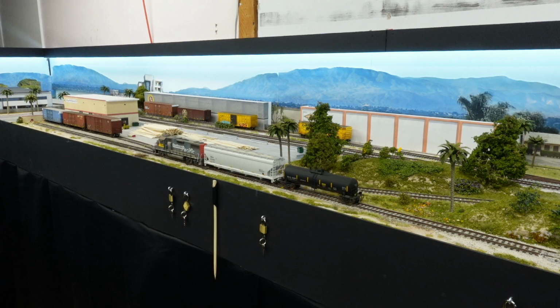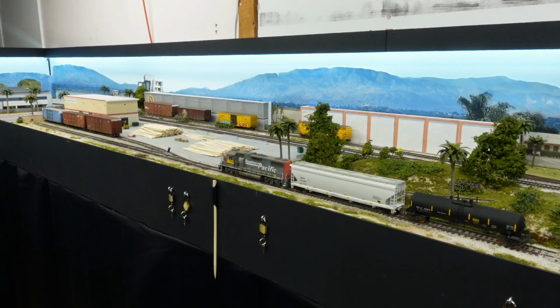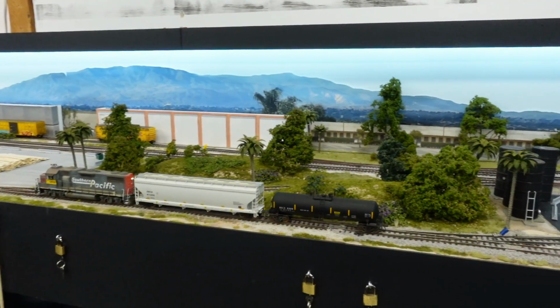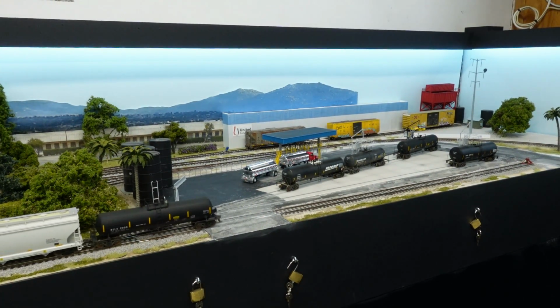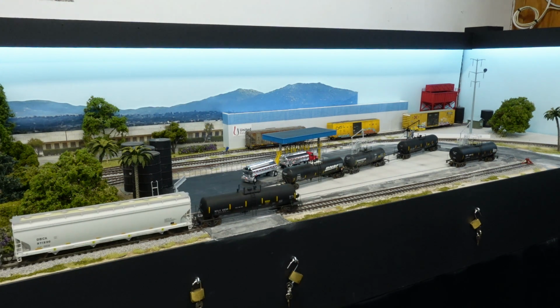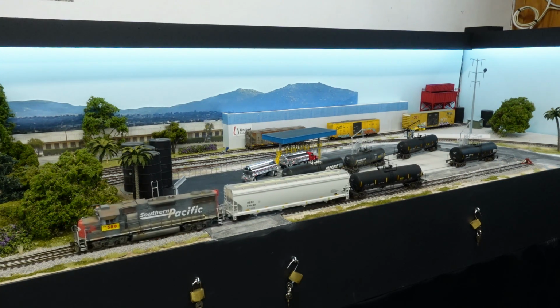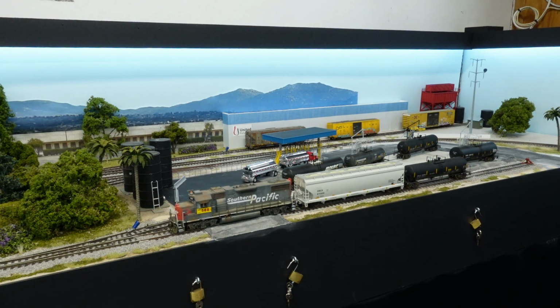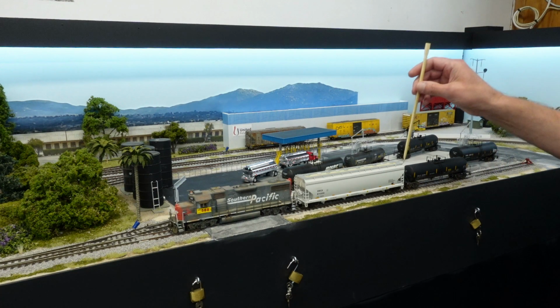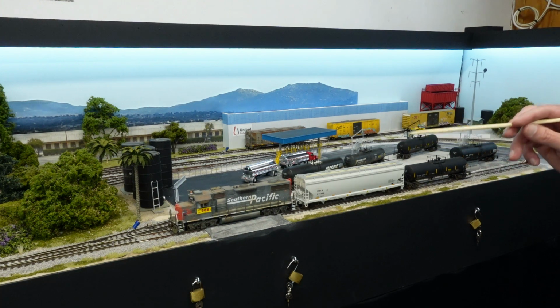So the incoming tanker car here, that one's actually just going to get spotted in the off-spot location. So we're just going to continue going backwards here. We'll drop it off first. Brakes on. Grab my skewer here. And let me think about this.